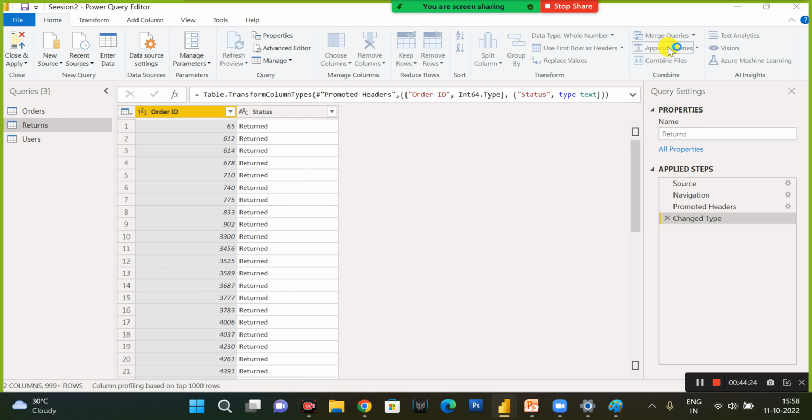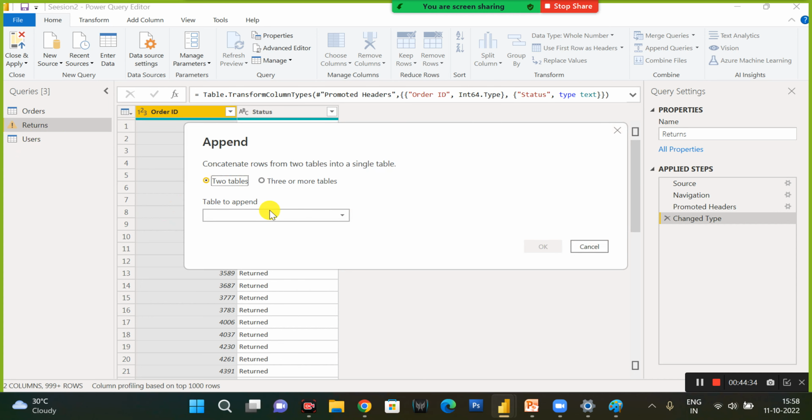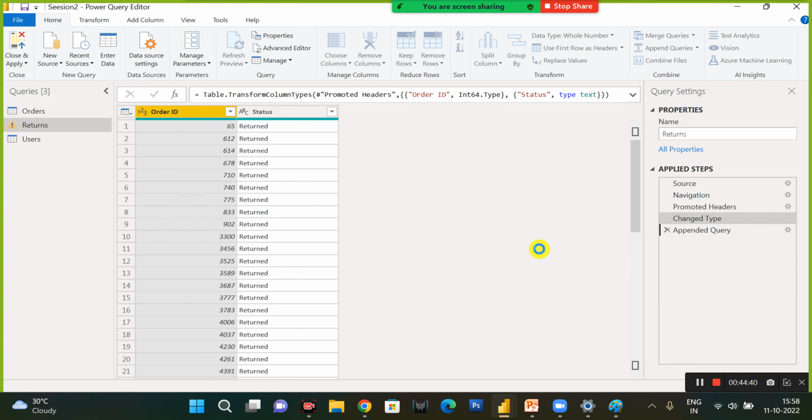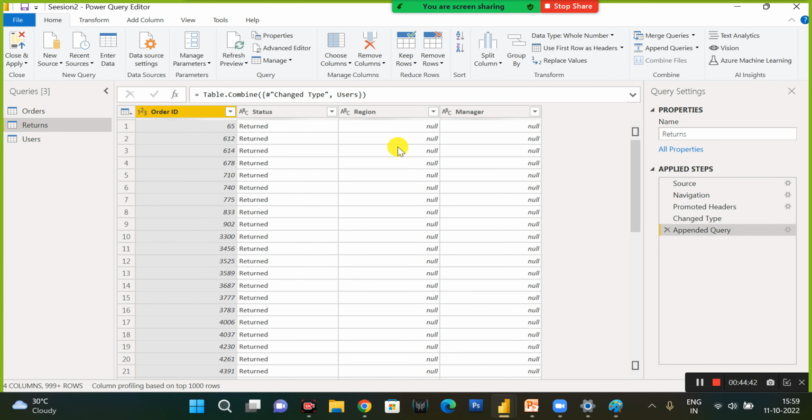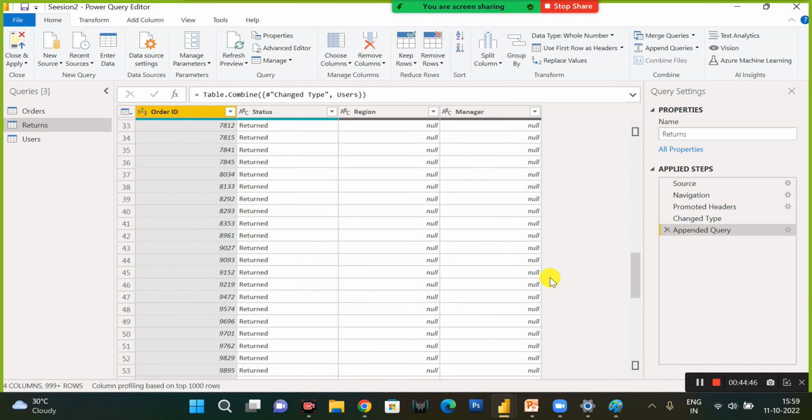So here we can append the queries based upon the two tables. Here make sure that we make the relation between them. So I'm using users. Now see that two tables got added, and whatever the records are for those, it will show.